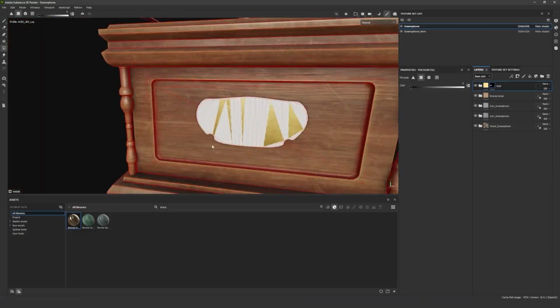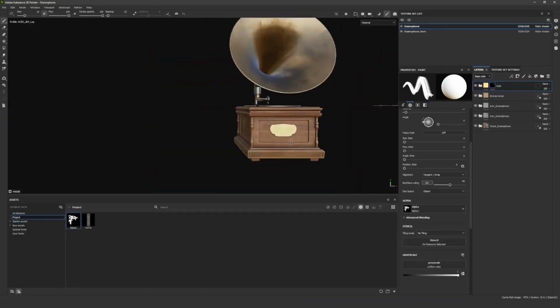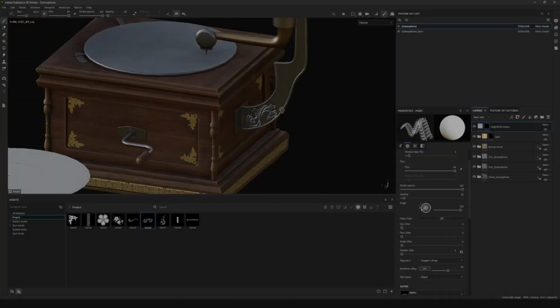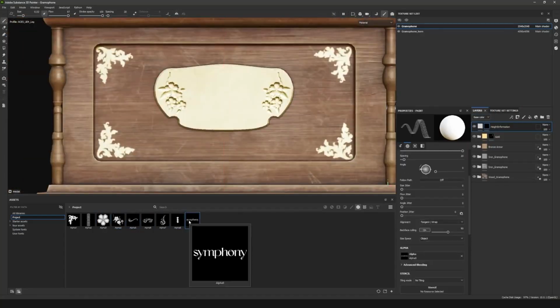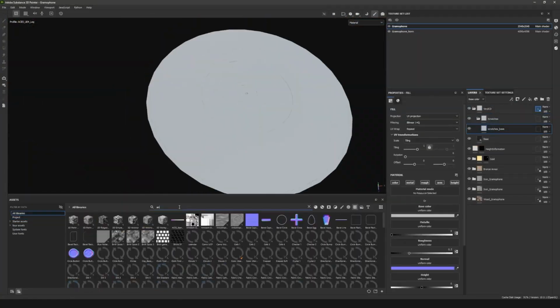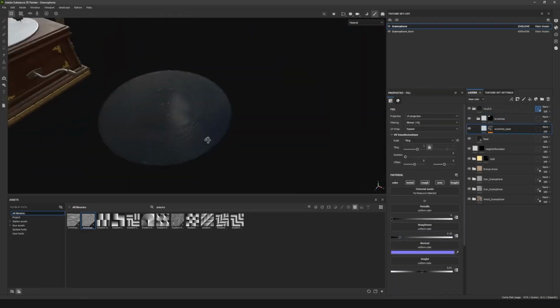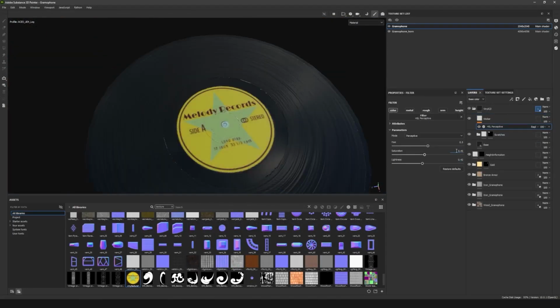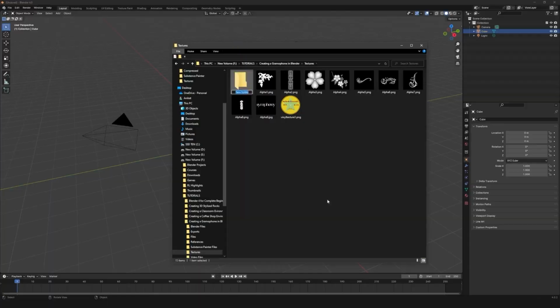We will learn to create high quality and realistic smart materials like wood, iron, etc. And the key features of Substance Painter like smart masks, generators, smart materials, etc. After modeling and texturing our main model, we will also model and texture a vinyl CD to enhance our renders and give them a little bit more detail.